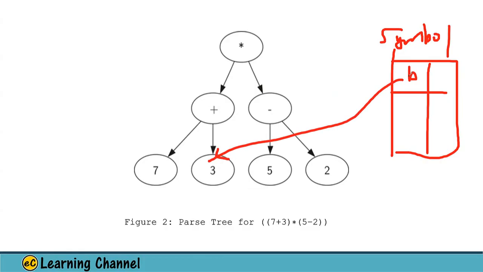And then when you find B, you directly get the value and run it. So the symbol table and parsing tree are bound together in the compiler, and every time you need to parse the tree and evaluate the data, you will use them.